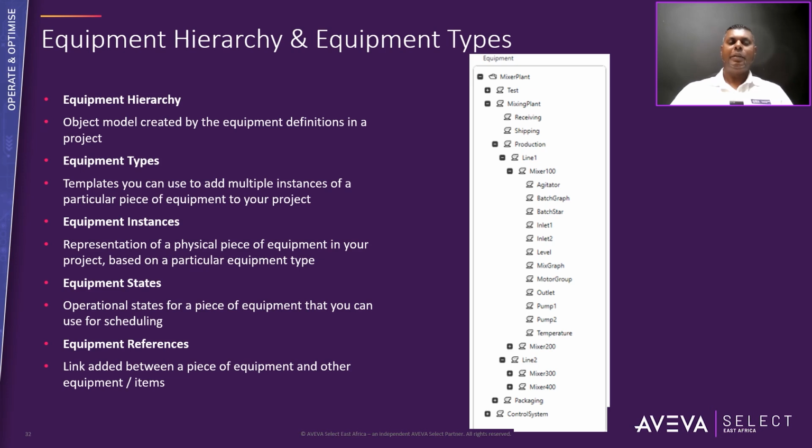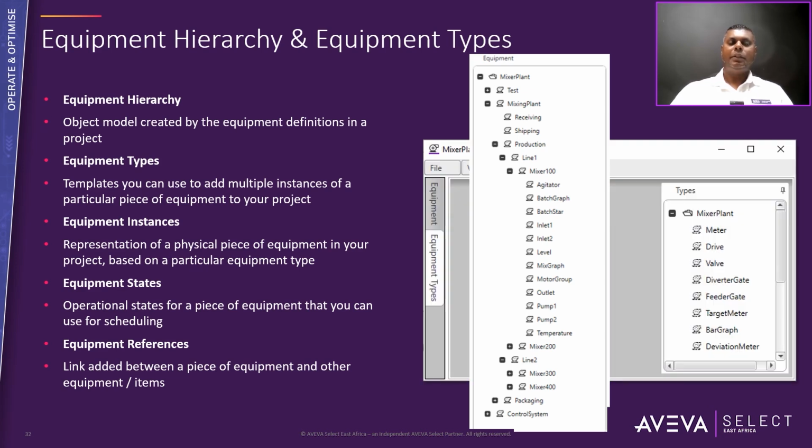This will bring together many of the configuration settings required to add each instance of the motor to your project, such as the associated variable tags, operational states, cluster associations, and so on. To then add one of the motors to your project, you simply create a new instance of the equipment type. This offers the following benefits.